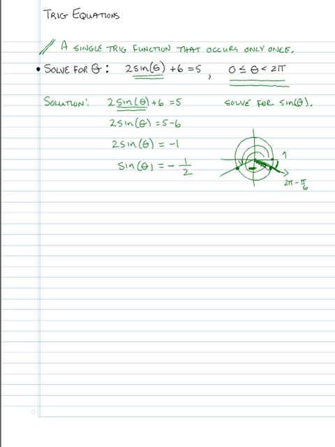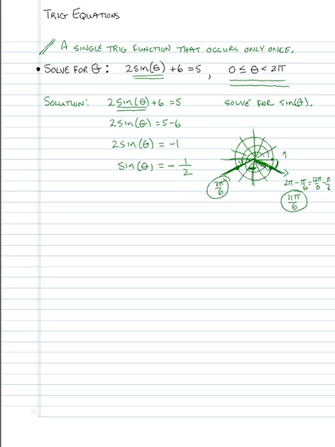And we could think of that in a lot of different ways. We could say, okay, here's 1 pi/6, here's 2 pi/6, here's 3 pi/6, here's 4 pi/6, here's 5 pi/6, here's 6 pi/6, here's 7 pi/6, here's 8 pi/6, here's 9 pi/6, here's 10 pi/6, here's 11 pi/6. And so this is actually at 11 pi/6, which is in fact 2 pi minus pi/6, because 2 pi is 12 pi/6, and we're subtracting pi/6, so it gets us at 11 pi/6.